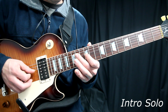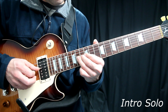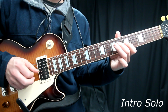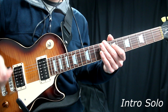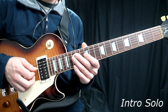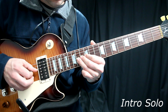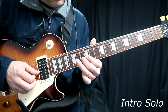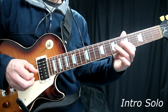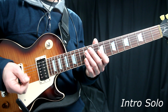First solo. Play it at a slower tempo. Let me just remind you that we are on the A minor tonality, and the main scales that I'm using are A minor natural scale and A minor harmonic scale. The first lick, it's this one.